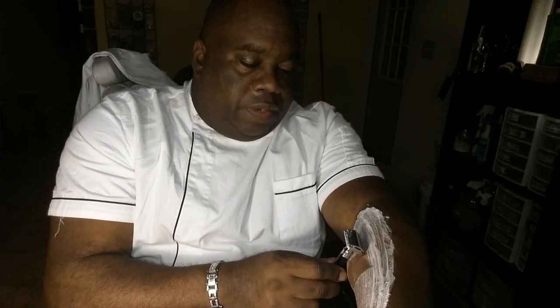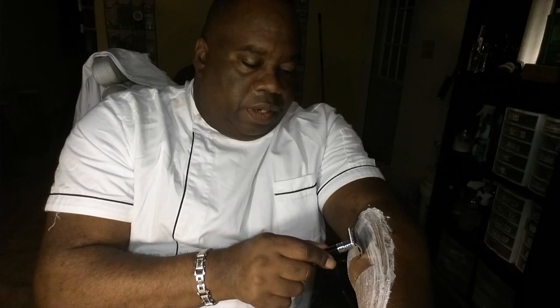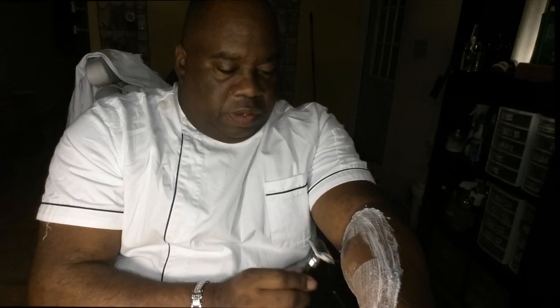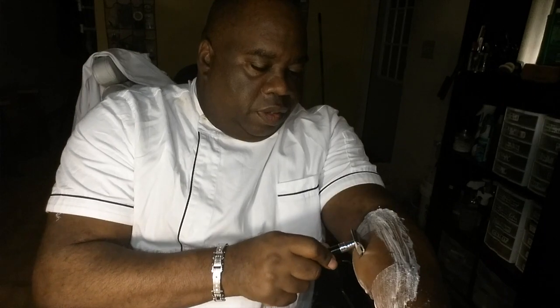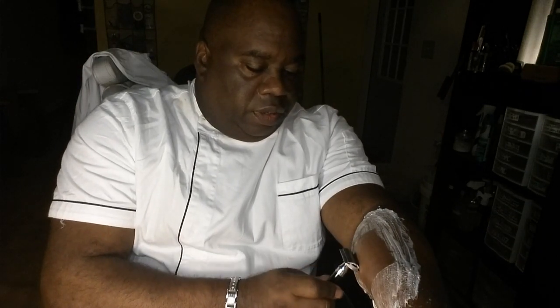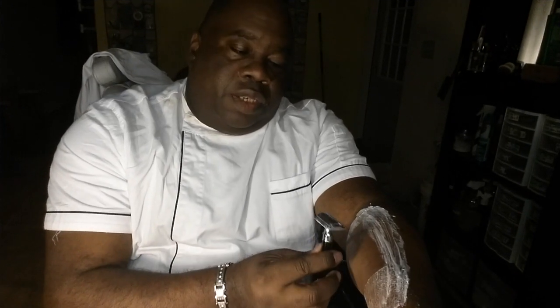put it flat, okay, and then tilt it about 30 degrees, come down. Okay, and flat, you see how tilt, 30 degrees, you see that? How we got that covered? Now let's go ahead and clean this up again. But this gives you a chance to understand what the angle has to be.